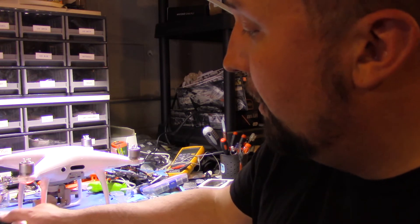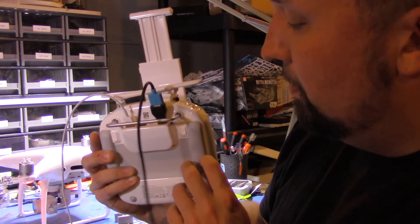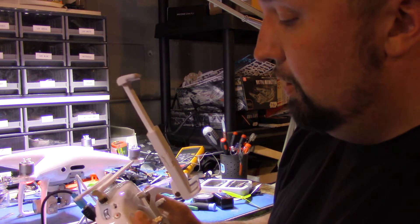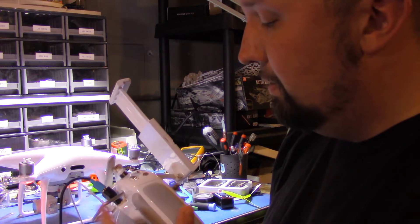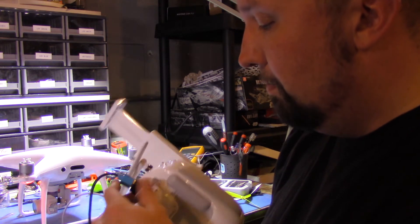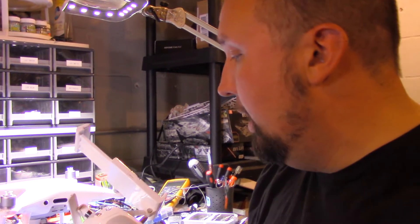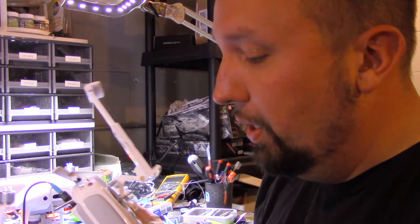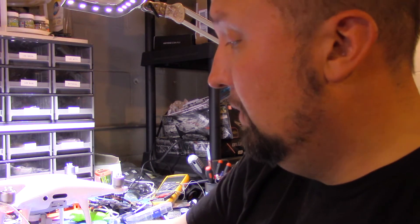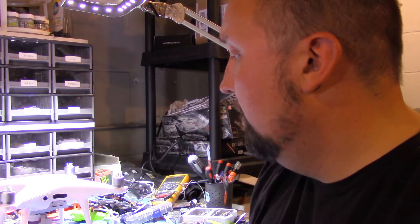One thing to think about is you do have a couple extra cables hanging off, and some people might like that and some people might not. I'm also probably going to make this a little bit bigger because I'm going to have to put some equipment on here to record and DVR that FPV footage. You can also use a ground station if you wanted to. This is the first time I've ever had HDMI out working on a DJI product. Couldn't have been easier — a little pricey though.